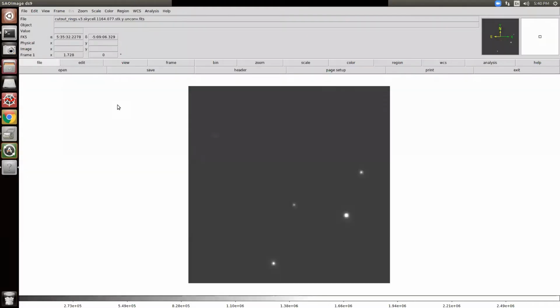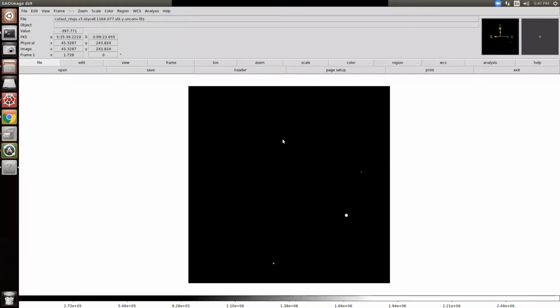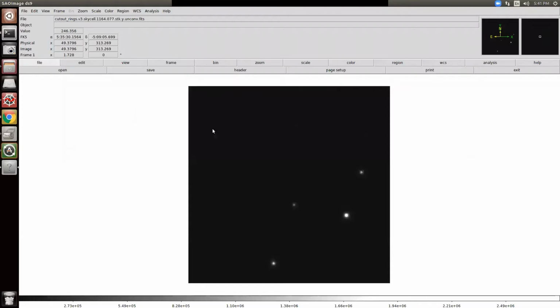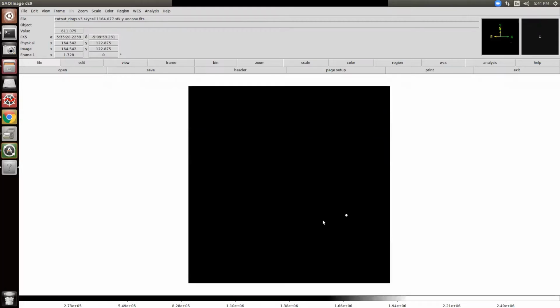So this is a FITS file. One way of changing the contrast, so let's say this is the default contrast, something like this. One way of changing the contrast so that these white things get highlighted is if you right click on your mouse and drag it across the screen. So you see this black bar at the bottom that gets shifted.